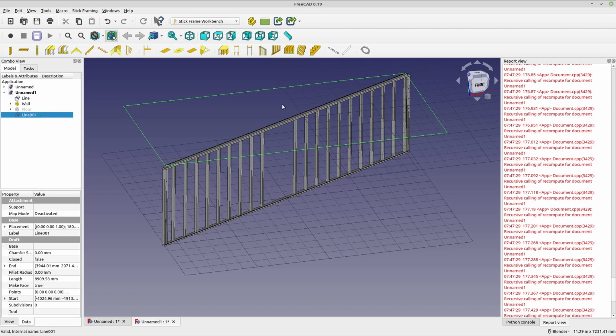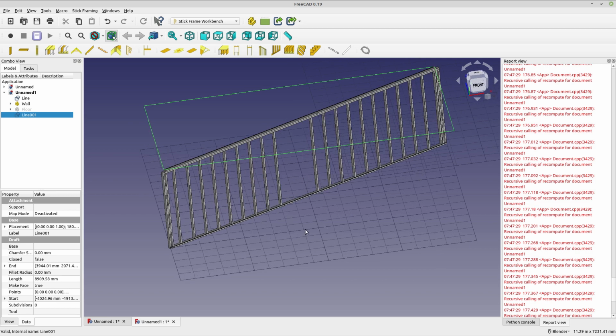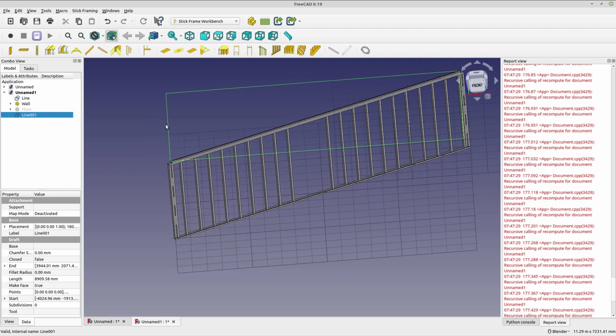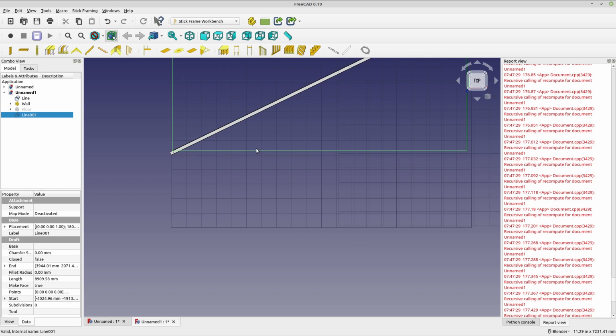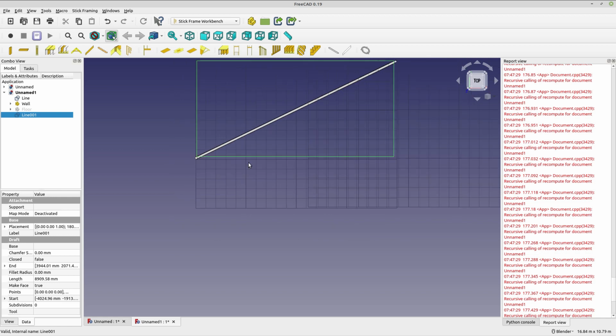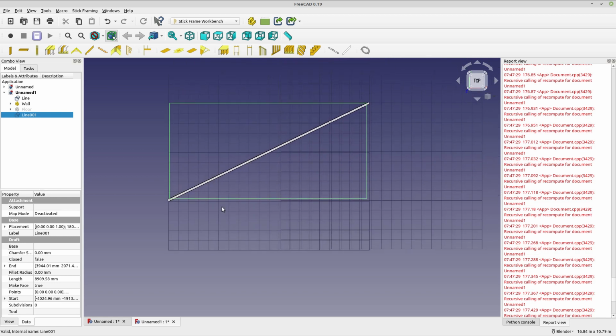But I thought I'd share, and it's kind of fun to play with, even though it's not in great working order yet. It's still fun. My goal is that I'd be able to do a floor plan and just click a line and add a wall and have construction walls just by clicking the lines. So that's my update for the Stickframe.